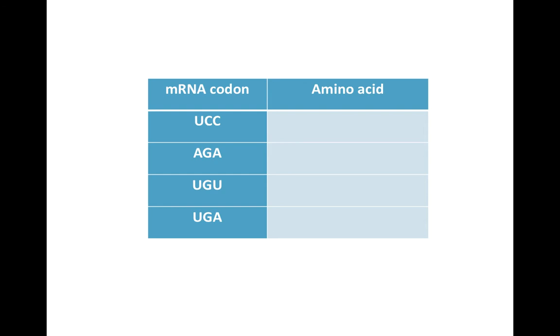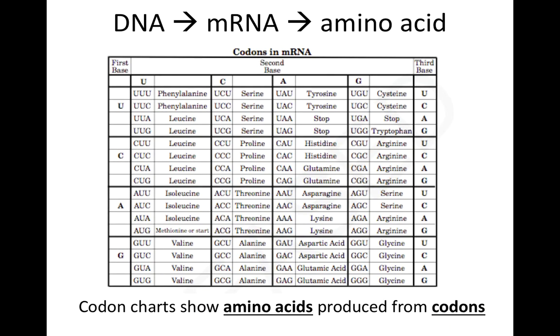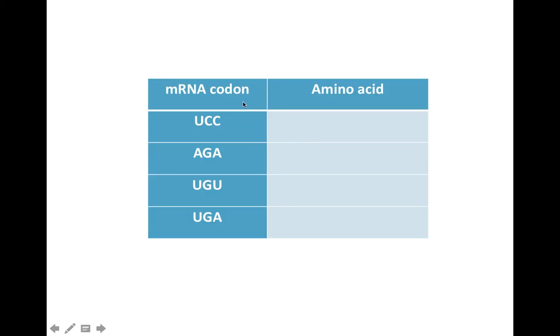So for example, I want you guys to look at your mRNA codon chart and look for these certain amino acids. I'm going to give you guys a little bit of time. But what you're going to do, I'm going to show you back here. So for example, UCC. What you would do, you go over here, okay, I'm looking for something that starts with a U. And then I need to find something that has a C next and a C. So your amino acid for this one should be serine. So let's see, UCC is serine.